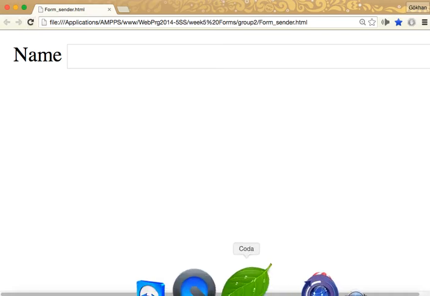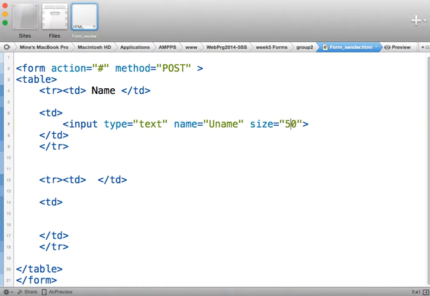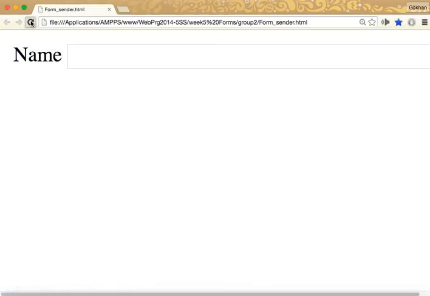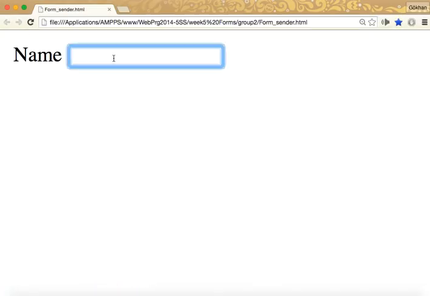But what I'm going to show you next is not the size 50, I'm just going to make max size 50, max size 10. So this max size 10 is going to define the maximum number of characters you can write. For example, 1, 2, 3, 4, 5, 6, 7, 8, 9, 10, and I made a mistake.